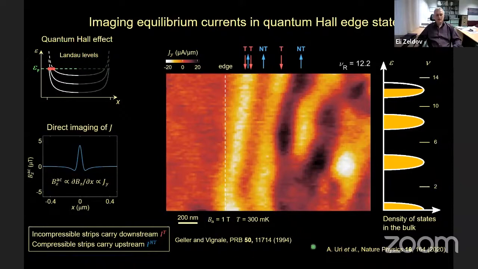And it turns out that some 30 years ago, there was a theoretical prediction and description by Geller and Vinale of exactly these currents, but they've never been observed so far, even though we are 40 years since the discovery of quantum Hall. But now that we can image these currents essentially for the first time, we indeed see that this prediction is there. As I said, I'll be happy to answer if there are some questions in the question time, but I will not be able to describe it in more detail.